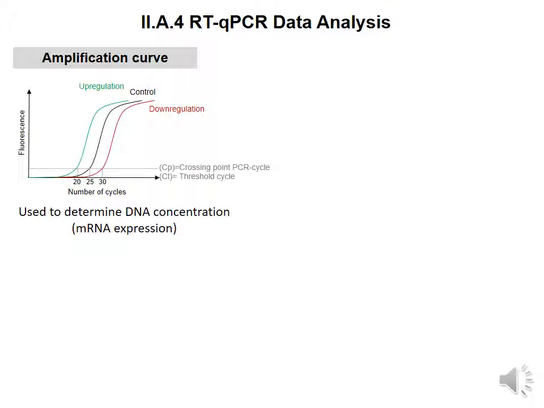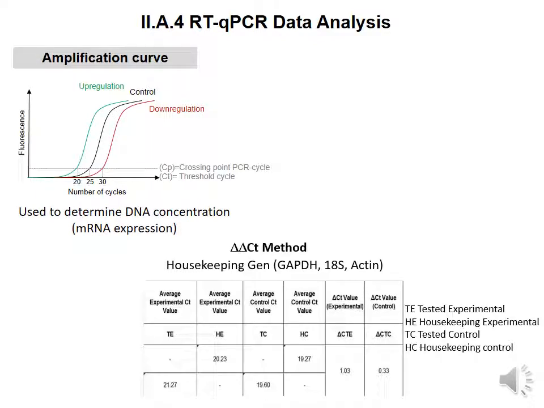And there are different methods to analyze qPCR data. Here I just describe one of them, which is the delta-delta CT method, which is the very first method that was used to analyze qPCR values, and it is still used. There are now different methods more complicated than this one. They use different algorithms to interpret qPCR data, but we will focus on describing the delta-delta CT method. And this method is really very convenient to analyze relative changes in gene expression.